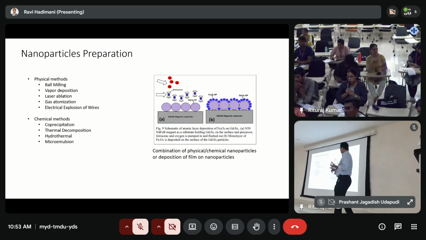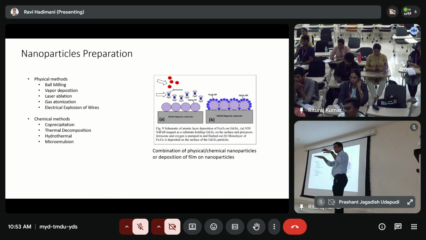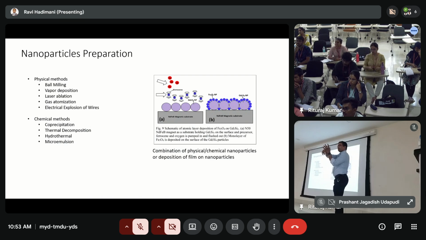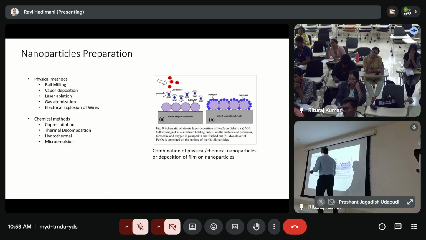So nanoparticles can be made by vapor deposition. The vapor that deposits the thin film, instead of landing on a substrate, if you put a liquid, so when the vapors come and dissolve in the liquid, what happens? The particles form, right? They don't make a film. They become particles. So you can do the same vapor deposition, but instead of a substrate, you hold a liquid bath, which is difficult to do, but we'll see.